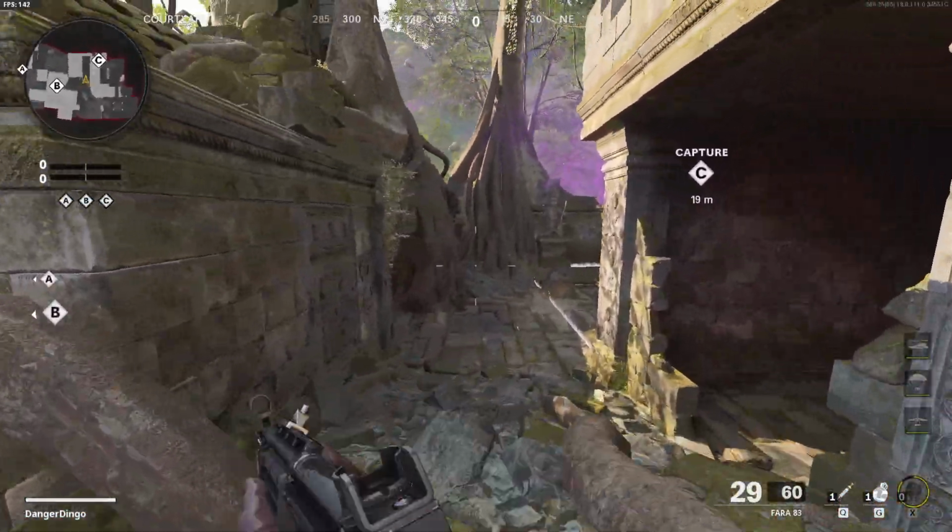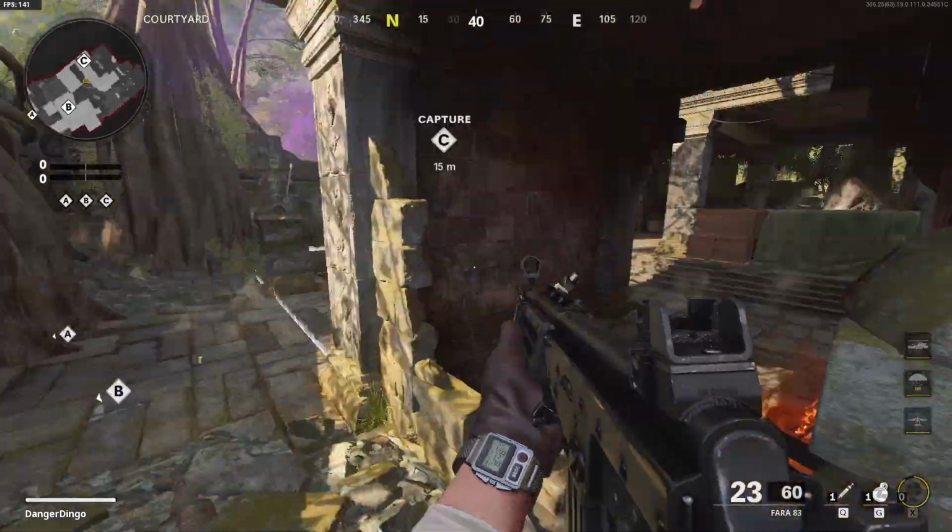Also, this is another position here as well. You can actually jump up on this wall and come around the back here. Usually people are sitting on there, so you can take them out fairly consistently.